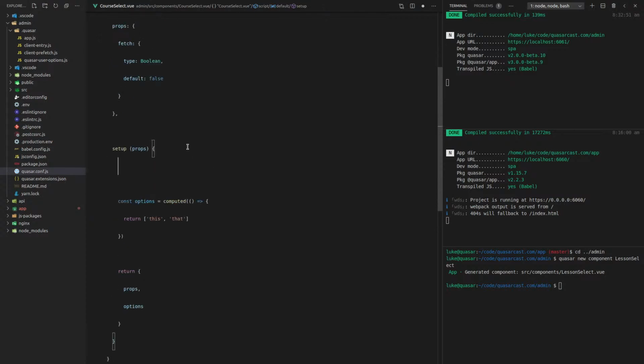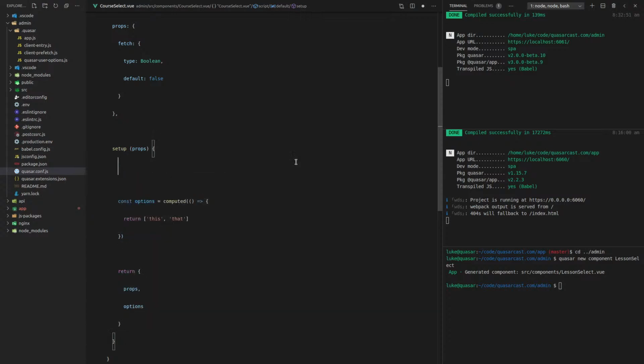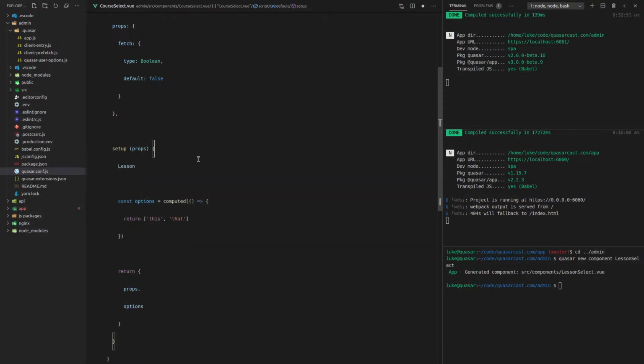So let's add a function here called, we don't even need to add a function, do we? I think I might be able to just do this. I'm sort of thinking out loud here. What do I want to do? Basically, I want to fetch all of our lessons, so let's write out the logic and then we'll decide if we want to put it into a function.